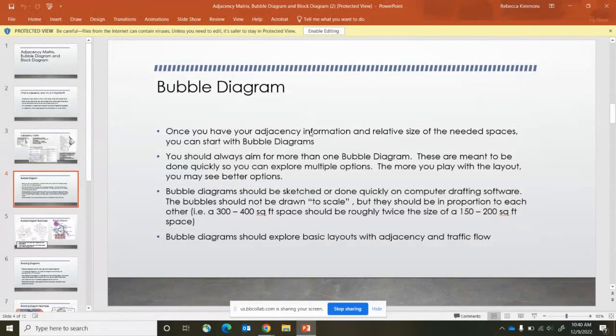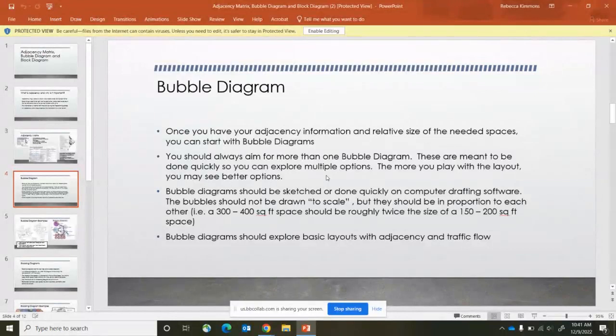It's the same way when you're writing a paper. You should write a draft. You should edit it. You shouldn't just write it and hand it in. Now we've probably all done that at some point, and sometimes you luck out and you don't have very many mistakes and you get a good grade. Other times you don't luck out and you've made a lot of mistakes. So bubble diagrams are really the way that you're editing and reviewing your options.